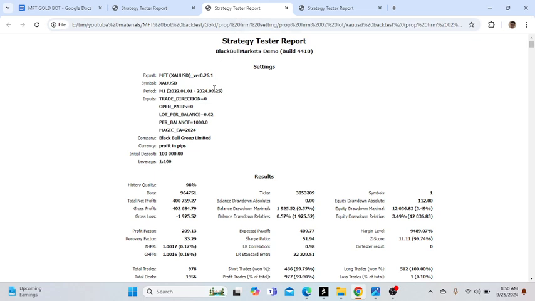In the second test, I doubled the lot size and got a max drawdown of about 3.49%, which is still very good, below the prop max drawdown requirement of 5%, and the returns within 33 months are 400%, 4 times.